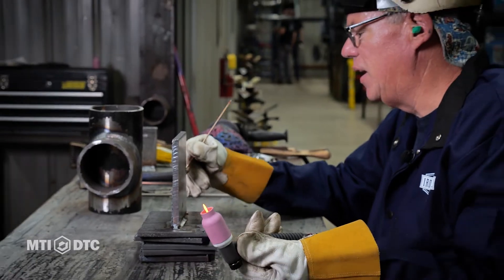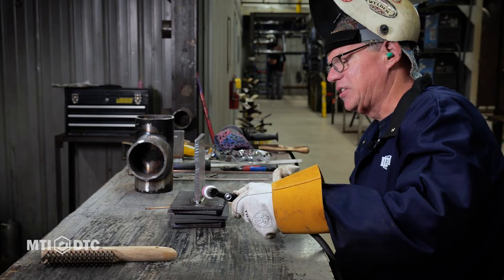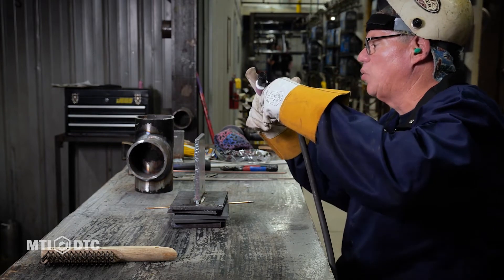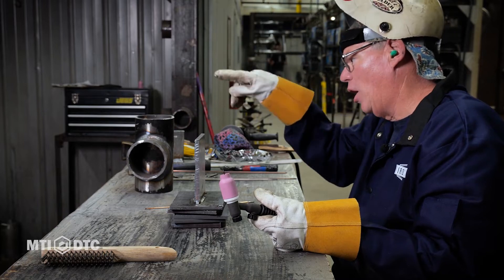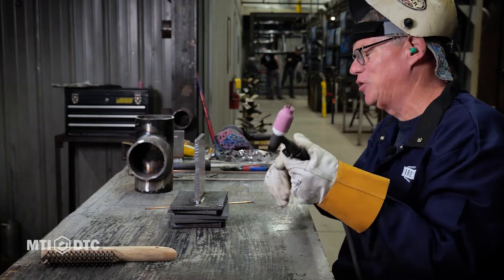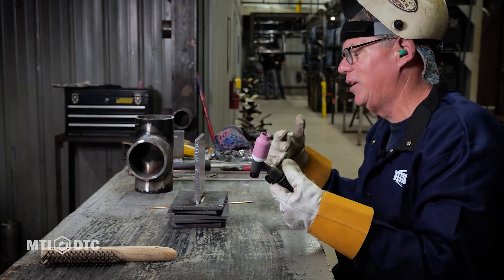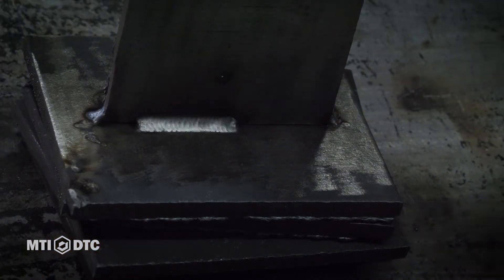All right, so there it is — I'll turn this around so you can see it. That cup sets right in that groove and I'm just washing up and down, watching it flow up and flow down. This is very zen-like welding — there are no sparks, and it makes you feel like a really good welder. You can see the ripples in there. We'll polish it up a little bit, but it's a weld sitting right down in there, melted, and it is strong. It is a very clean process.